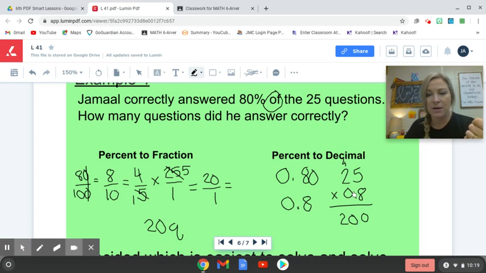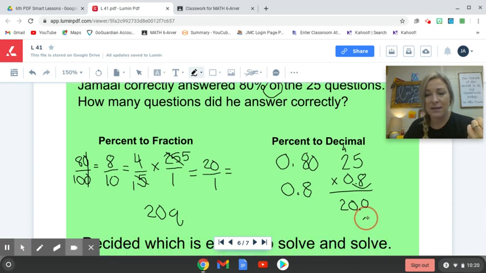So I'll go back to my original problem right up here. I have no decimal places here, so I don't count any there. But right here in this factor, I do. I have 1 decimal place. So I go down to my answer. I start at the back here on the right and I count back 1 decimal place. And instead of writing 20.0, there's no counting number that falls after the decimal there. So I can simplify this by just writing 20.